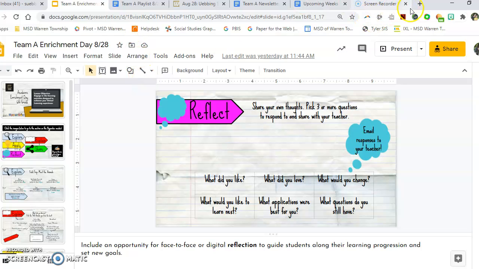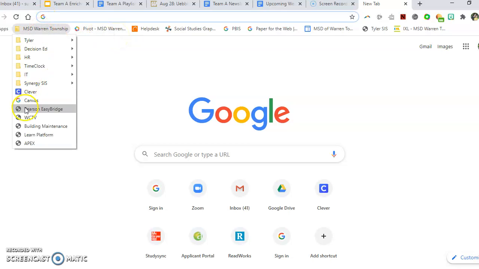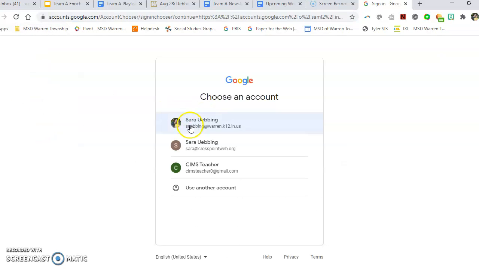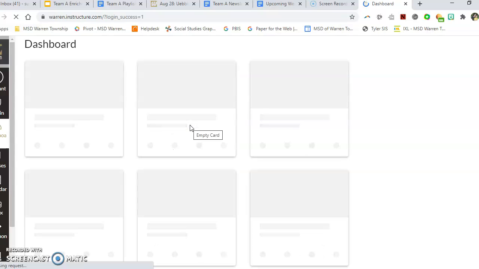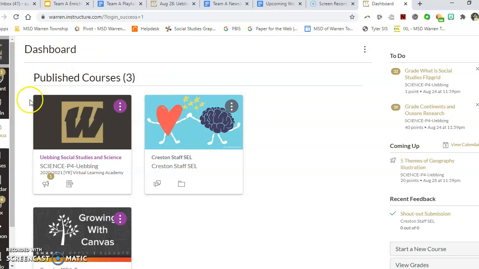All right, so what I want to do here is I'm going to open up my Canvas page, and we always remind students that to do this, they click on the bookmarks, they click on Canvas. From here, it should really just log them in. It prompts me to choose my email. It should automatically take them to their dashboard. They should see their 3 classes and their school Canvas page.